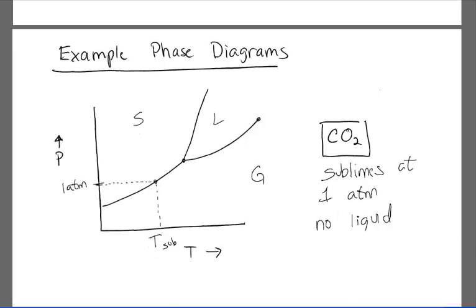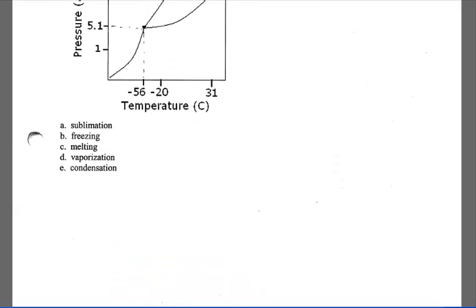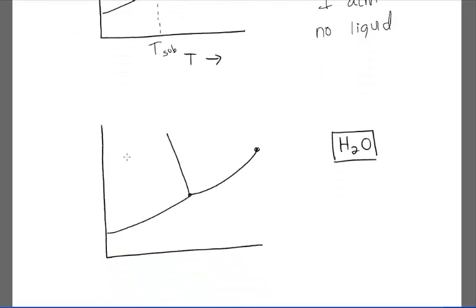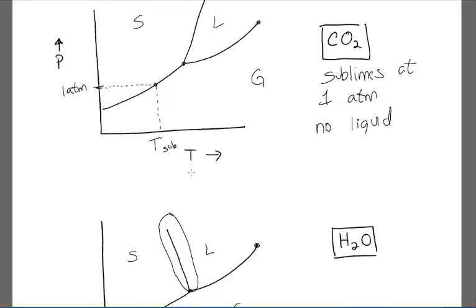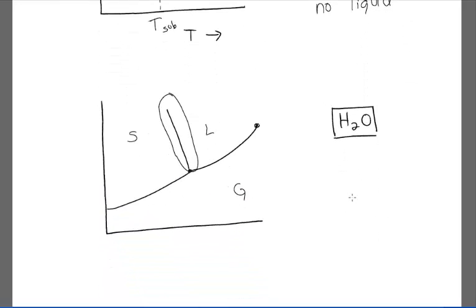Let's look at another example, which is the phase diagram for water. And water's looks slightly different. The difference is that it has a Y shape, and we've got our solid, liquid, and gas, but we have something that's not very usual, which is that the slope of the solid-liquid border is actually a negative slope. For most substances, the solid-liquid border is a positive slope. But for water it's a negative slope. And there's not very many other common substances where that is the case.